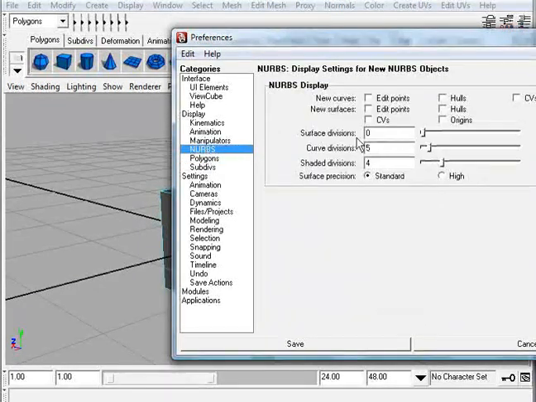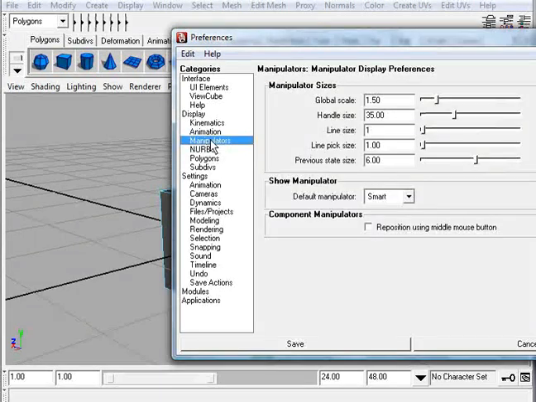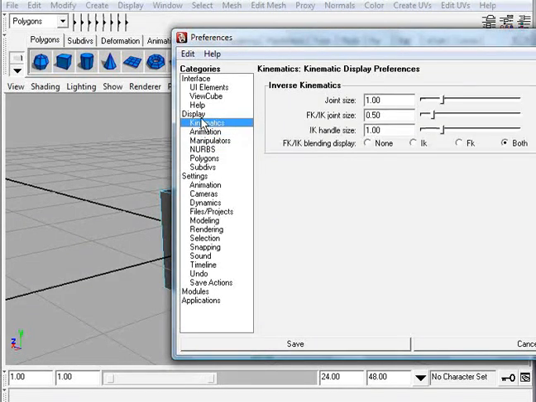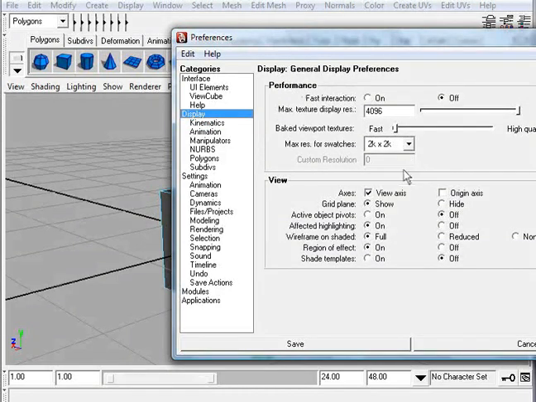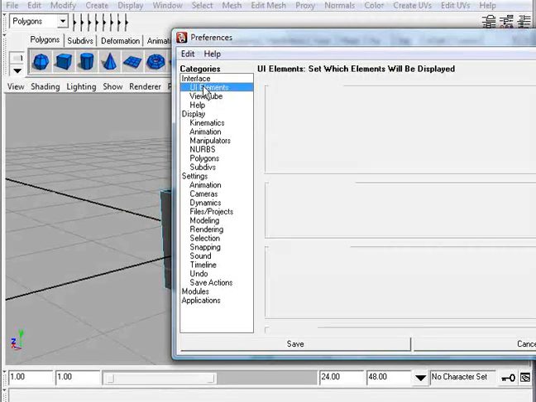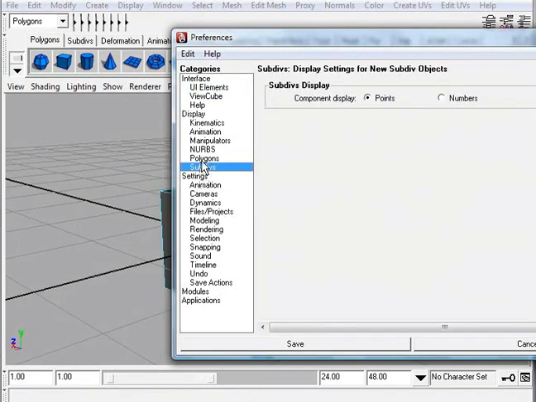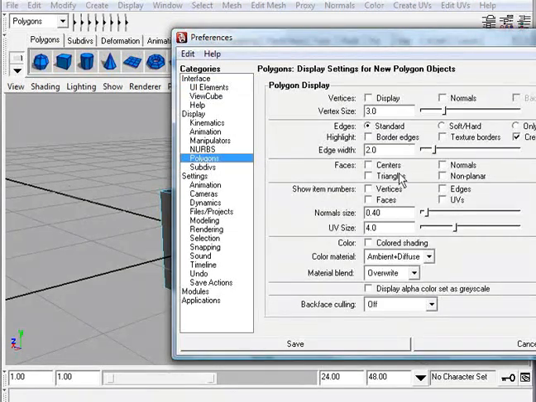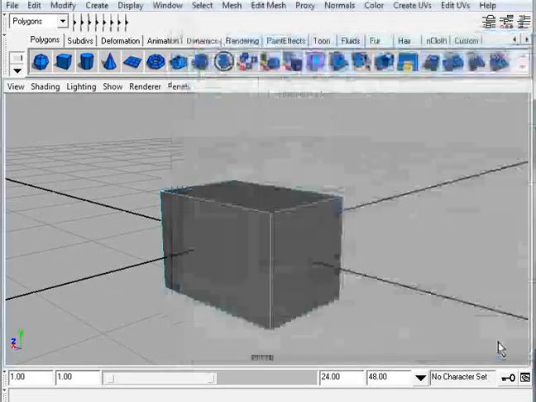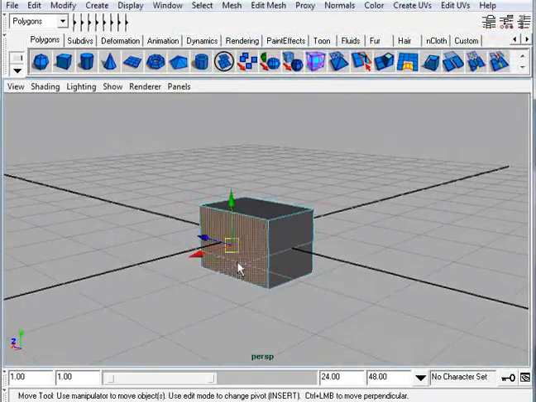So you see there's a lot of things we can have set up. Animation, kinematics, display. UI elements. No. I'm missing something.